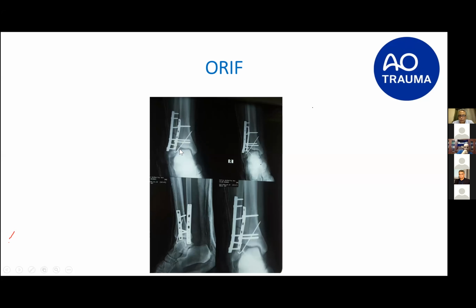I did curettage and removed the fragments, which were very small. I couldn't even hold them. I used this plate as a buttressing plate to the fragment of the Tillaux-Chaput fragment. And I did internal fixation just with a Herbert screw, as you can see here. So I fixed the talar fracture by Herbert headless screw. And then I went to this fragment. I did it first and then put this buttressing plate and then I fixed the fibula.